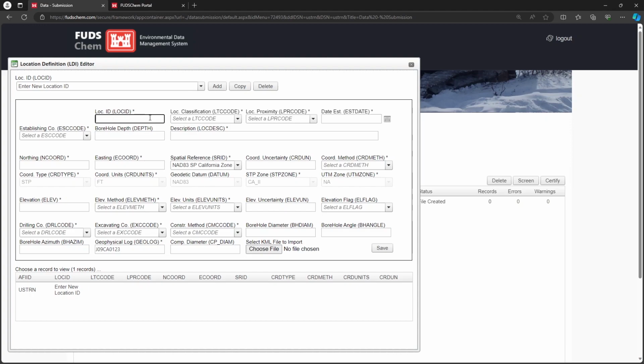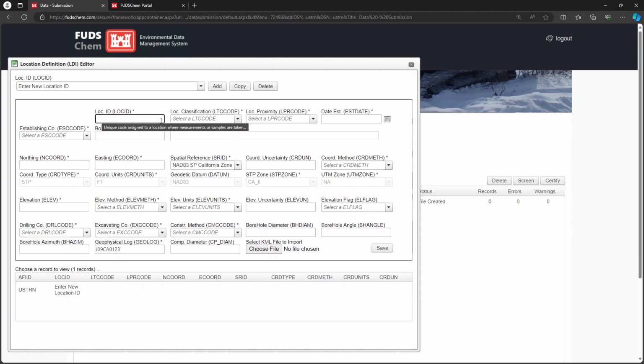A location ID is not the same as a field sample ID. The location is the coordinates where the sample is collected. The samples themselves will each be assigned their own field sample ID. Depth and sampling date are not included in the location ID and are recorded in the field sample information instead.